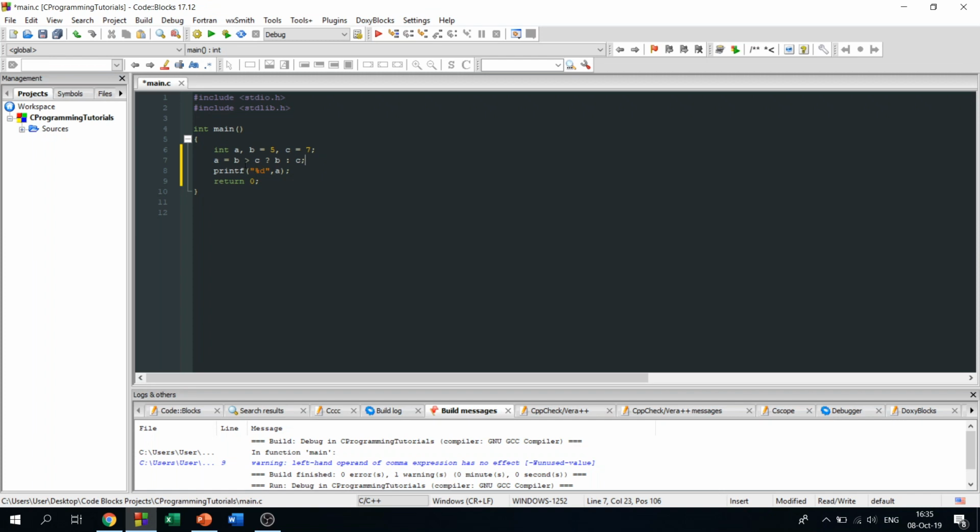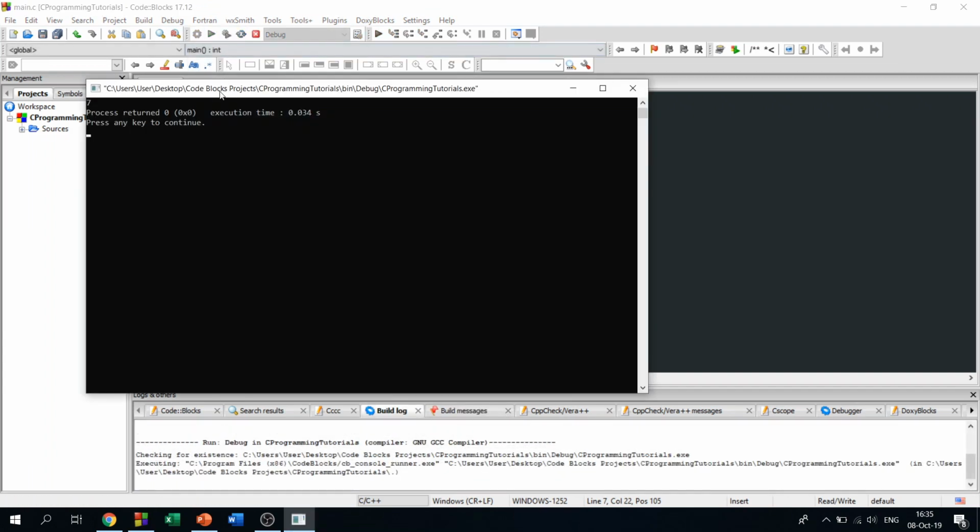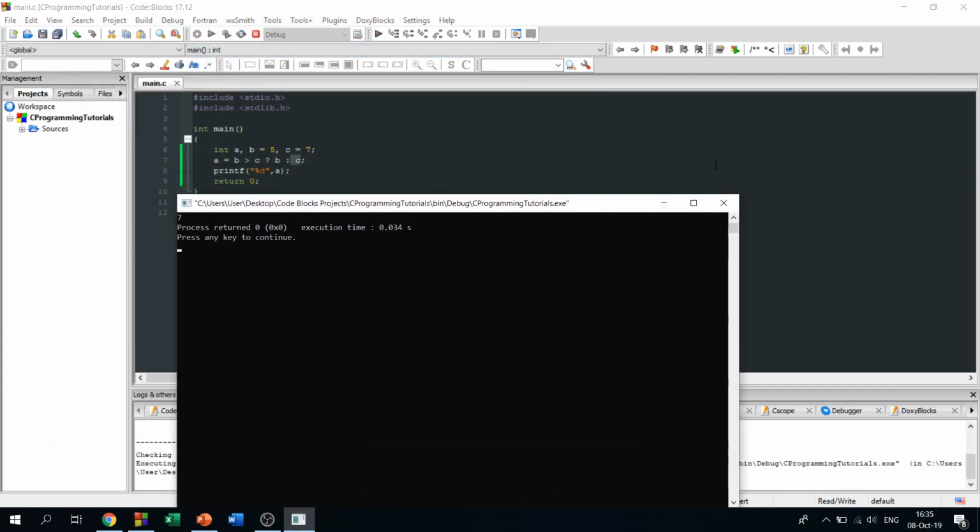So pretty much the condition is b is bigger than c. Is that true? 5 is bigger than 7? No. So the return value from this ternary operator will be this, so c. So a should have the value of 7. And if we run this program now, it is.